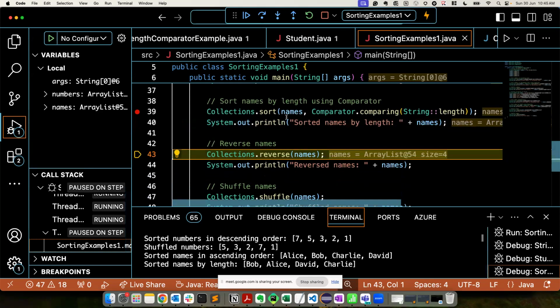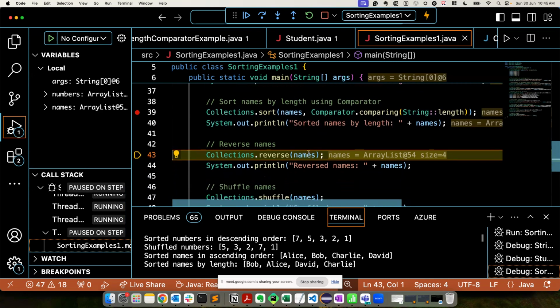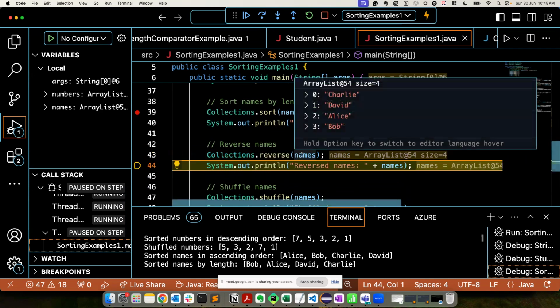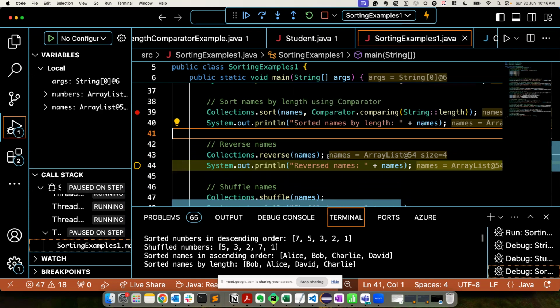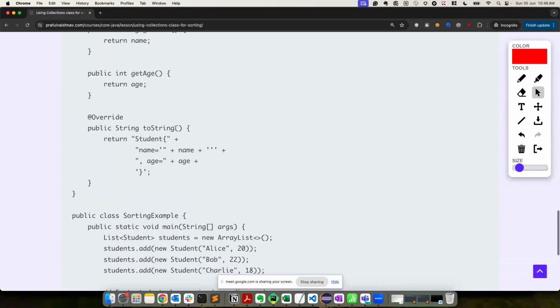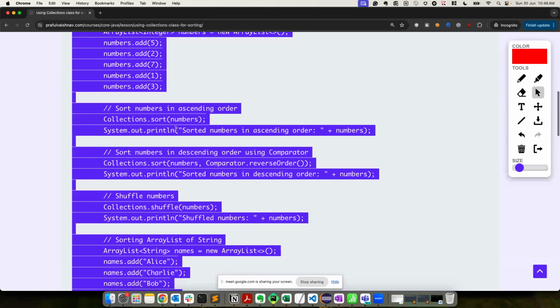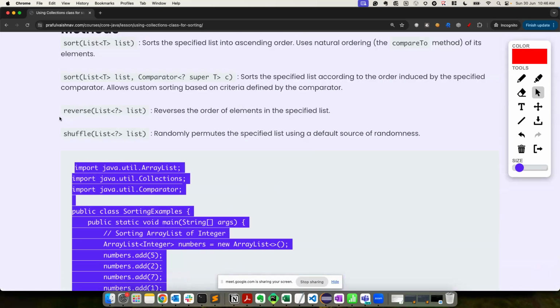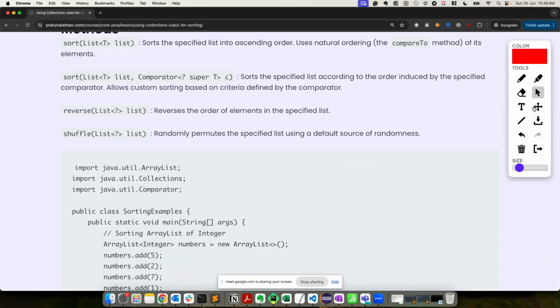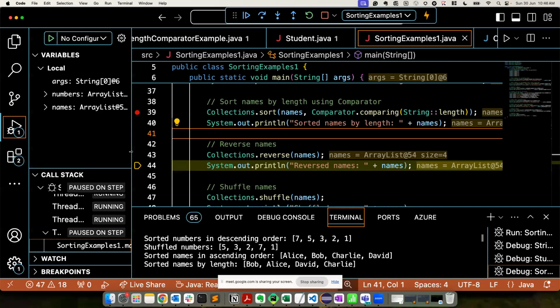Now reverse. What will reverse do? What is the natural ordering? Alphabetical. Reverse will reverse the natural ordering. Here, reverse will reverse the order of elements. It is not sorting it, it is reversing the order of elements.